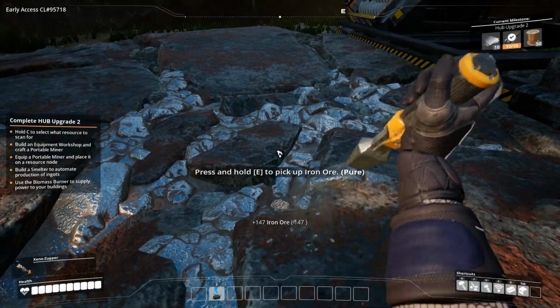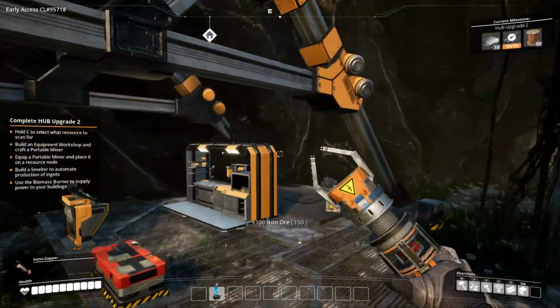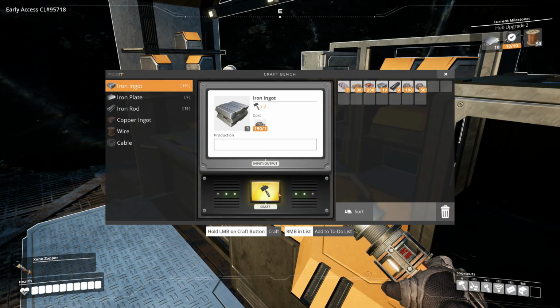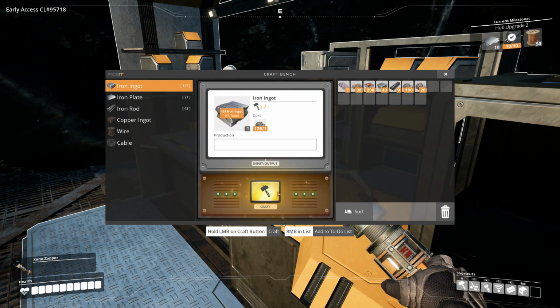We'll go for 150. And we'll make all of those into ingots. So yeah, eventually we'll have machines doing this for us, and we'll have an infinite supply of all the parts.